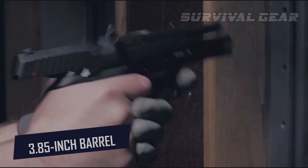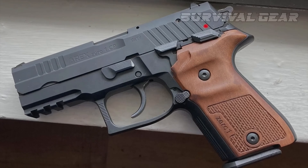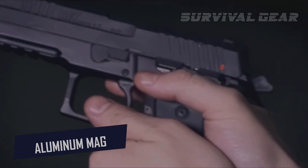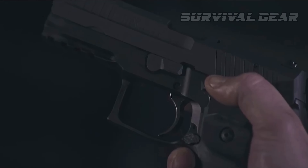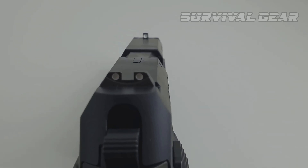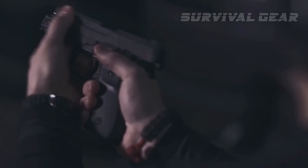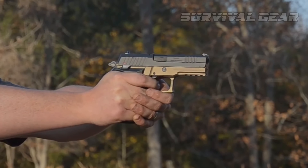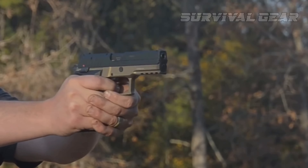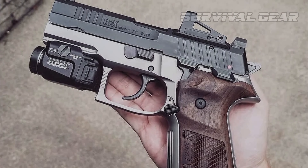Under the 3.85-inch barrel is a Picatinny rail. Behind that, a squared-off, textured, oversized trigger guard adds to this gun's imposing appearance. The textured magazine release is well-placed and easy to get to. The aluminum magwell is complemented by screw-on polymer grip panels, lightly pebbled and with shallow finger grooves on the sides. The front and back straps have molded grooves that provide a bit of traction. Atop the slide, a driftable 3-dot sight system is set. It's user-friendly, both for firing and for carry, as the sights are a snag-free, low-profile design. This is an accurate shooter, and the quality of the barrel shines on tougher shots. Best of all, the REX-01CP is reliable — a great choice for a person who's always wanted a classic double-action, single-action SIG, but doesn't have the dough.